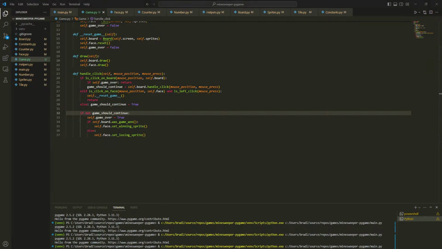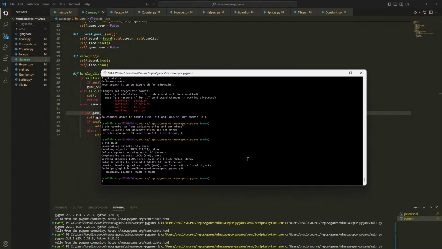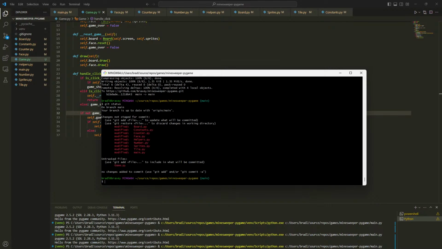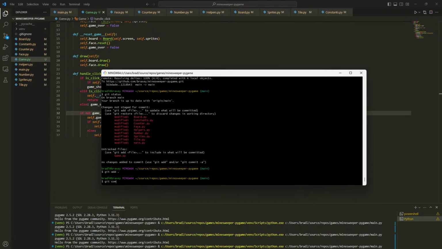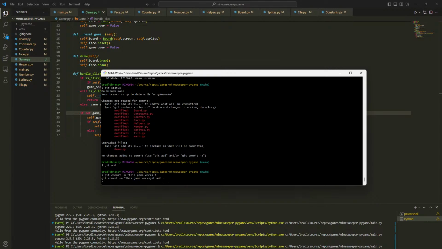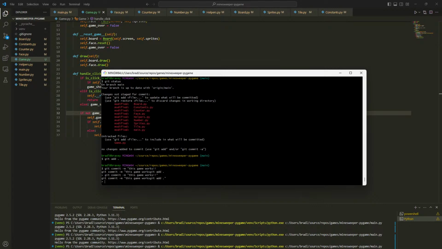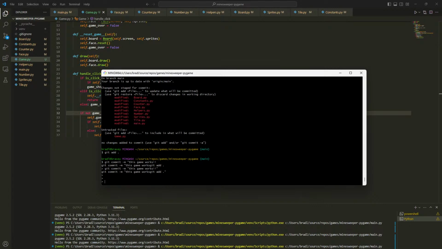What I wanted to refactor was, first of all, let me commit this because this game works. Got add, got milk. This game works. Oh, I did not mean to put another git add. Okay, this game works, quotation mark.